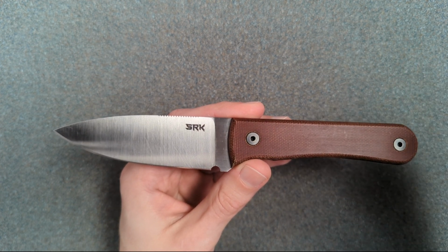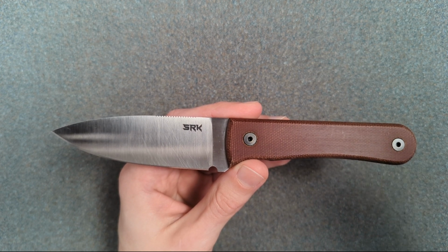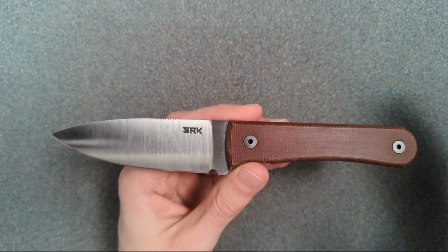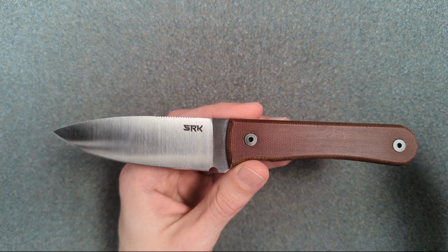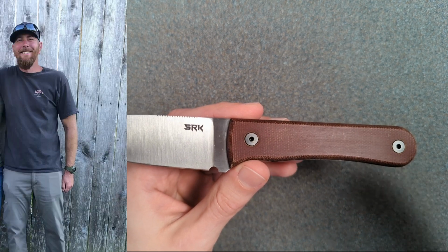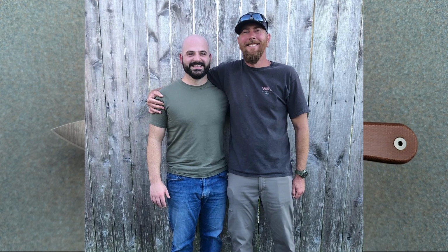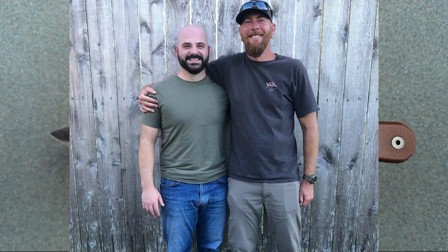And the knife is called LeBlanc because it is named after Alex LeBlanc, who's just a really cool guy. He's an EDC enthusiast, and he struck up a conversation with Cliff about the possibility of maybe getting a custom knife made to his specs. And what that turned into is a 16-month process, a bunch of prototypes and back and forth iterations, and ultimately they collaborated on this design, and thus it's named after Alex.